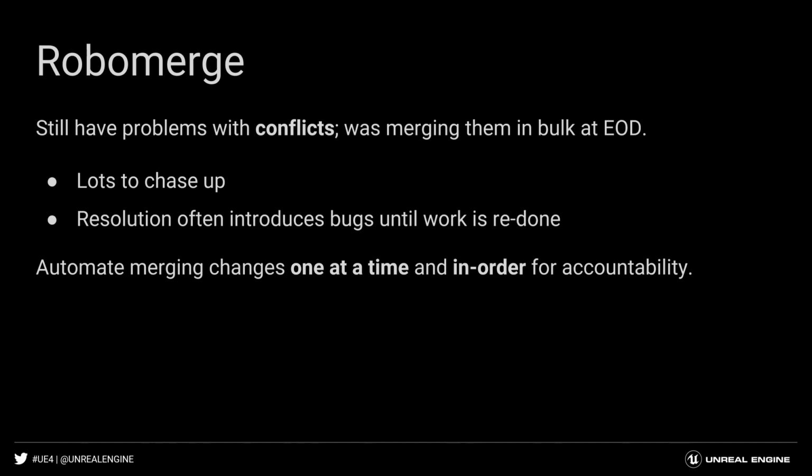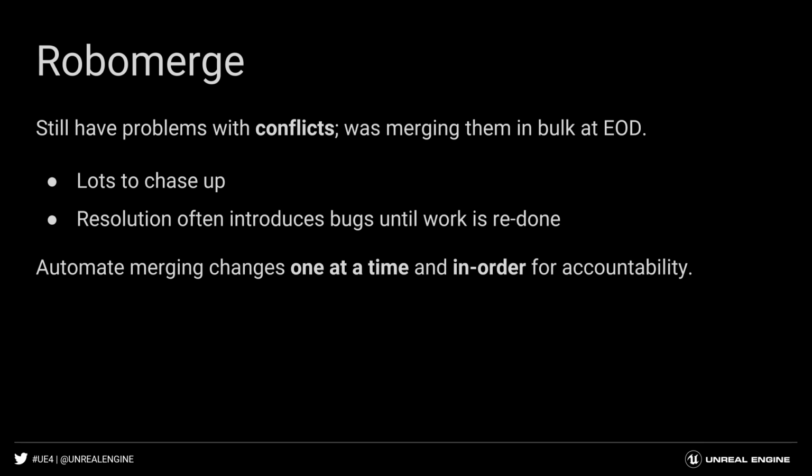So, as I said before, we would want to merge the changes made in, for example, 8.10 down to 8.20 and down to main. But we still had problems with conflicts because we would have one poor engineer who would have to do the merge at the end of each day. He would be merging each version into the next version. And there would still be conflicts to deal with. For example, an artist had modified an asset in release 8.10, and somebody else had modified the same asset in release 8.20.